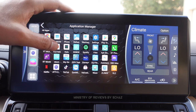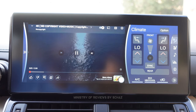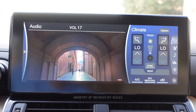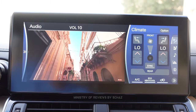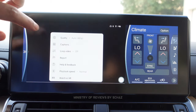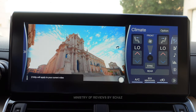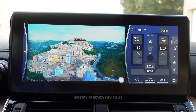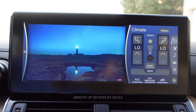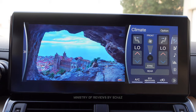The first thing we will test is YouTube. YouTube is playing fine, and the steering wheel controls are also working — let's bring the volume down. Let's see if we are getting a good resolution output. We can change this to 4K — 2160p. There you go. Very, very clear. This is a 4K video playing in 4K. It looks quite nice.